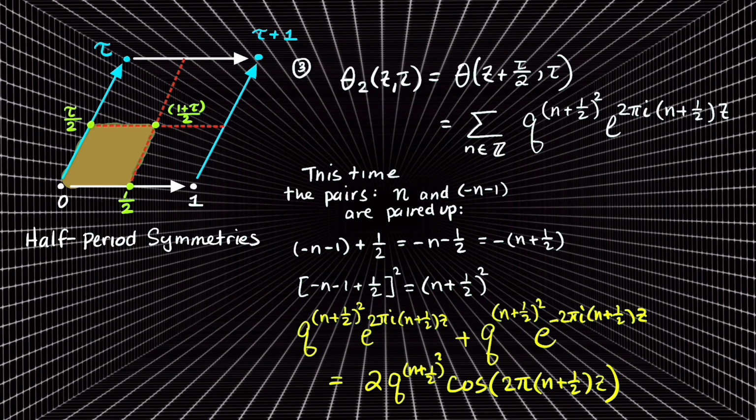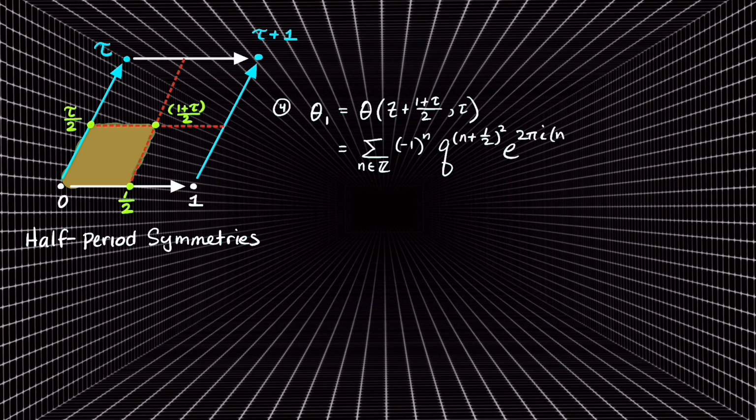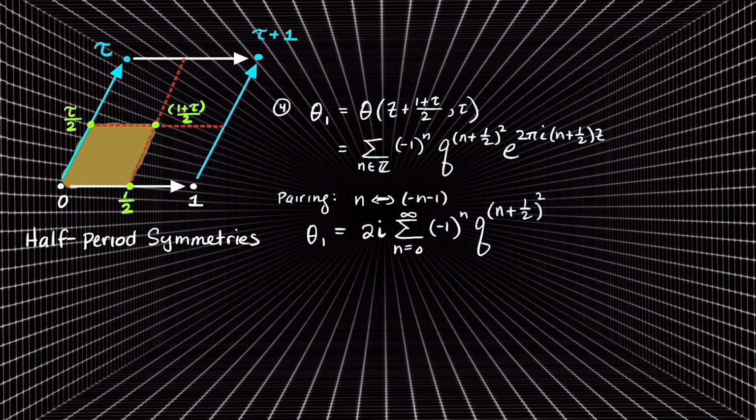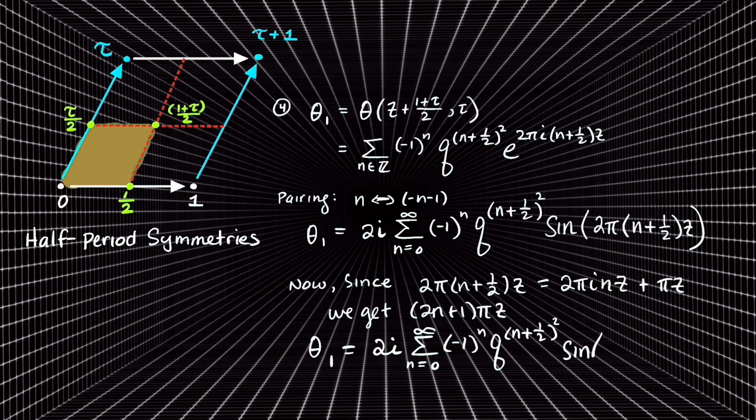And here Jacobi is really searching for something that he can represent as a sine function, one that's actually odd. So now we look at the function theta 1, which is a shift by 1 plus tau over 2. And this one is the one that has the alternating sign and also picks up a phase factor. And again, pairing n with negative n minus 1, we can pair this off and get a sine function to pop out of this. In other words, theta 1 is an odd function, and thus will help us to find something that is analogous to a sine function in the elliptic world.